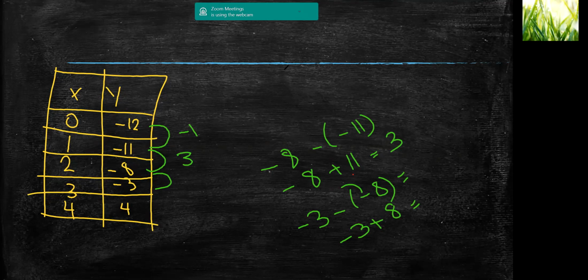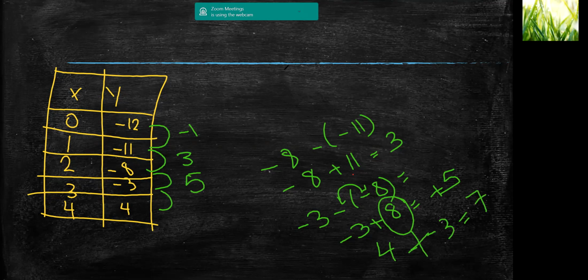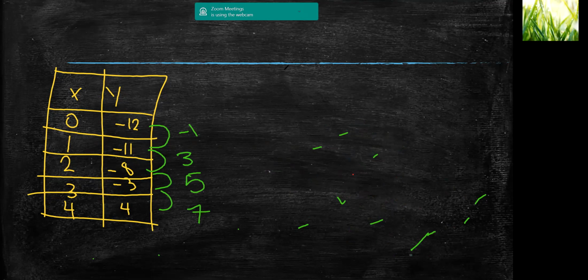I multiply negative with negative, it's positive. Since we have now two numbers with different signs, I'll subtract them, and I will choose the sign of the greatest number, which is positive. Then 8 minus 3 is 5. And here we have 4 minus negative 3, which is 4 plus 3, which is 7. So, does the first difference work? No, it is not a common one.